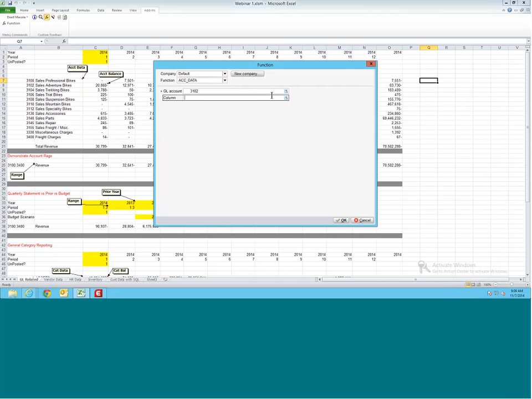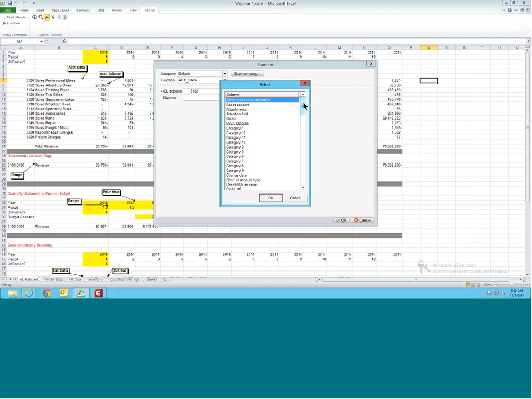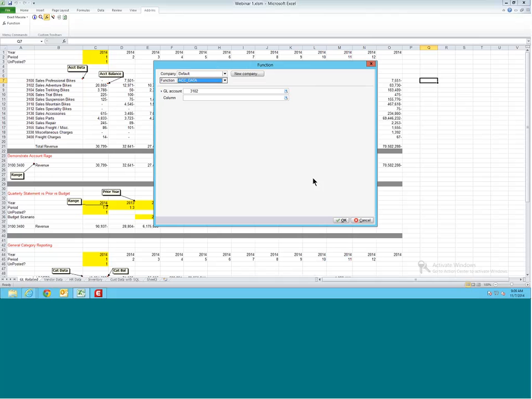So each of these functions have different requirements and provide different data. So in this case, this is just account data, so it's a description of the GL account, how the GL account functions. It's not GL financial transactions in this particular case. It's just some characteristics of the GL account. So each have their own purpose and role, and I'll go into those when we get into actually creating some spreadsheets.